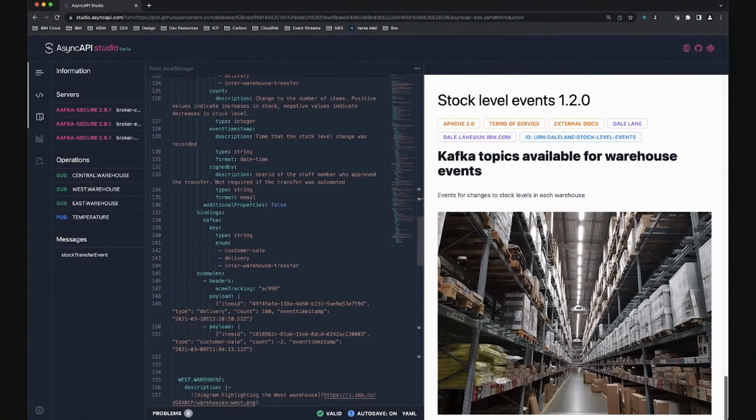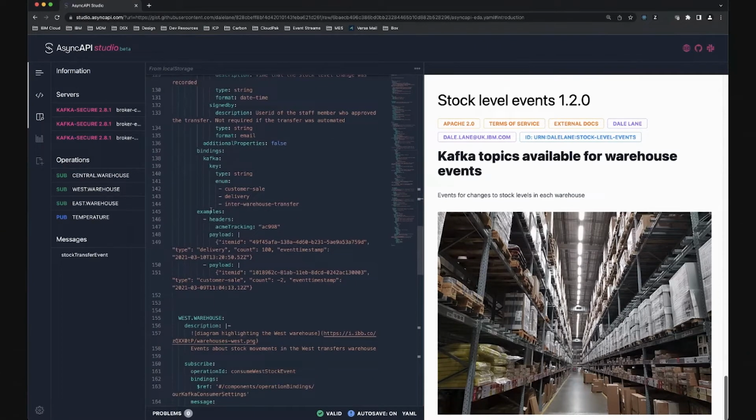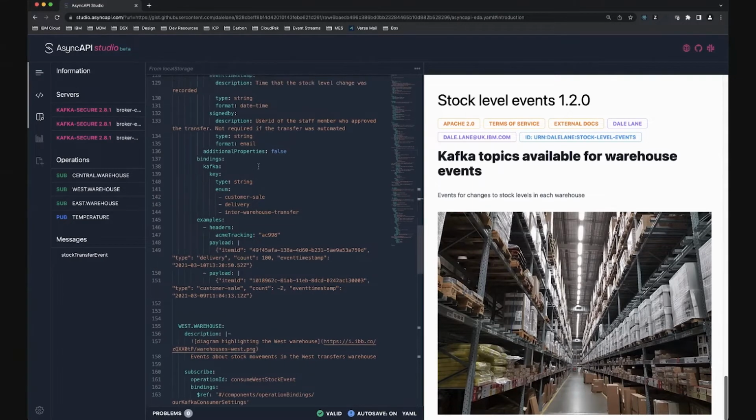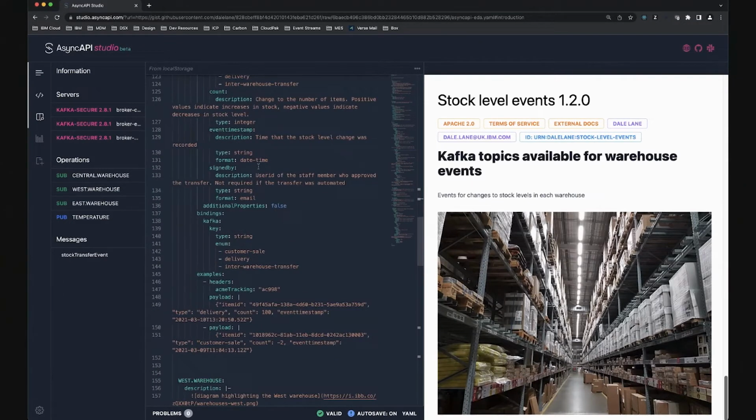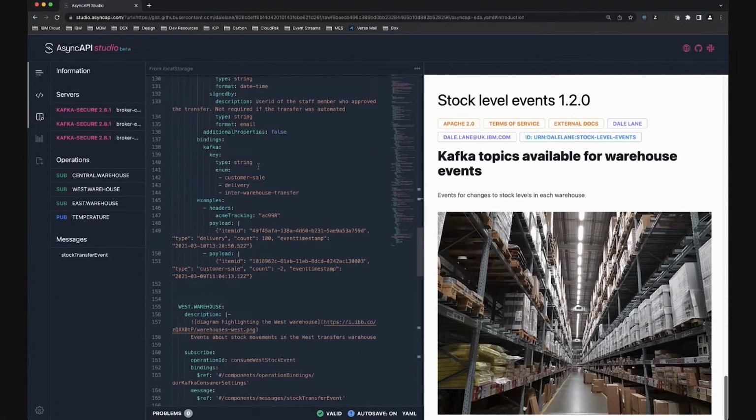Scrolling down, you have the example payload. One valuable thing around making this more consumable for human users is that when you're exploring the document, you might want to understand what the payloads would look like. So although the schema says that there's a date, or that there's an integer, these might have specific semantics.